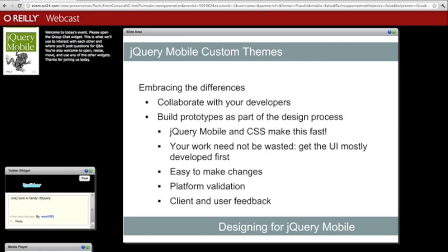And you can even use this to get client and user feedback. I'm a big believer in usability testing, even if it's just ad hoc testing where you're just like, hey, would you look at this real quick and tell me, what do you think when you see this? I'm a big believer in that, and this gives you the opportunity to do that. You can load your jQuery Mobile application onto your phone and take it over to Starbucks and just bother random people. It's a great opportunity to be able to do that.